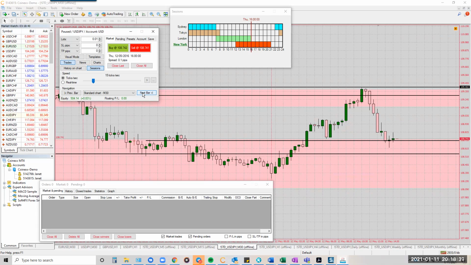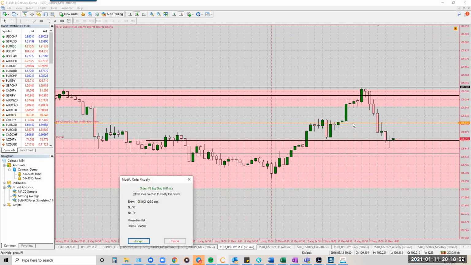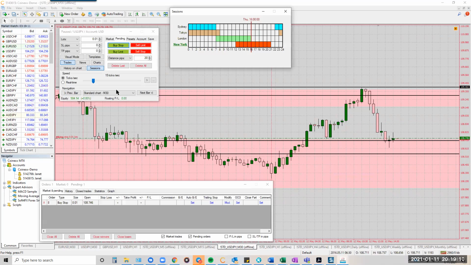So now I'm starting to see a morning star pattern form. I'm going to go with the theory that yes, this is going to reject because that was a first time touch. Let's go ahead and put a pending order in. I'm going to put a buy stop in here. Let's modify my order, bring this down to right where my candle would be opening, because theoretically that's a morning star. It's happening. I'm going to roll with that. So let's click accept there.